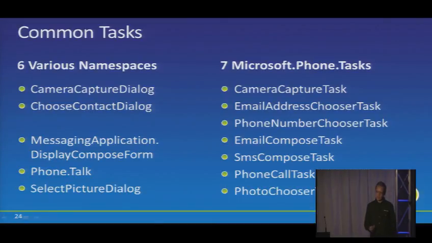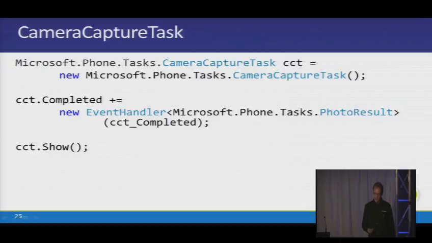And then there's the ability to select a picture. You have the select picture dialog, and here you've got the photo chooser task. The way Windows Phone 7 works is there isn't a file system in the same way, so photos are a whole application in themselves. The photo chooser task will display everything that's in that photos hub that you'd see as a user.